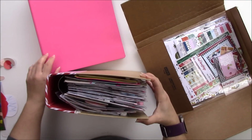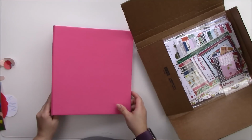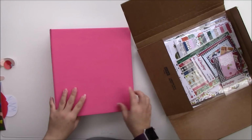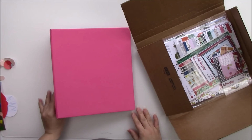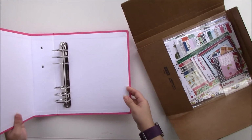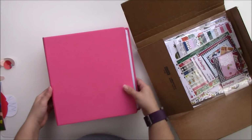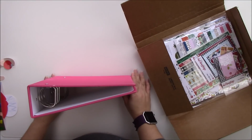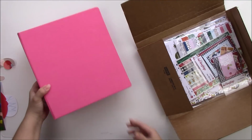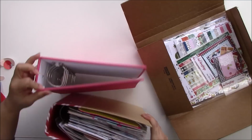And this is a Studio Calico album that I was using for a trip I made. But since I hadn't done anything to the inside or the cover, I just moved whatever was here to a yellow regular Snap. And I have this one, which is from Studio Calico. It's not a bad album, but I really do prefer the Simple Stories album. So I'm a little apprehensive about using this one. I mean, they're about the same size. They're both 6 by 8.